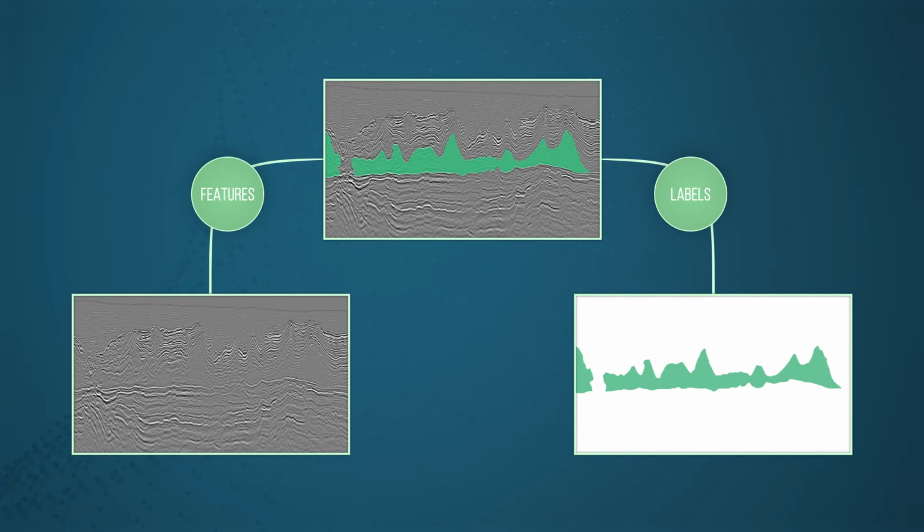And then the features this time are the images of the seismic, compared to the images of cats and dogs. And the labels are what I just said: this is a salt, this is a non-salt. You send that to the deep learning, you train on this, and that's how you create your deep learning model.